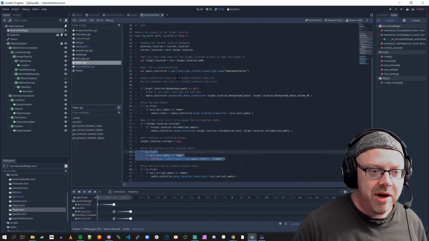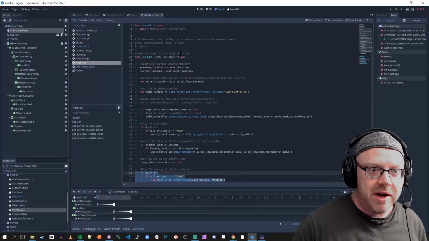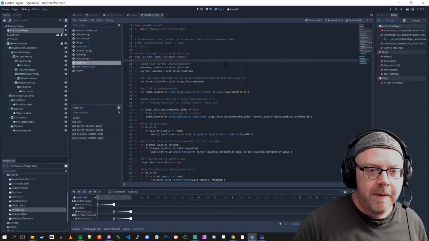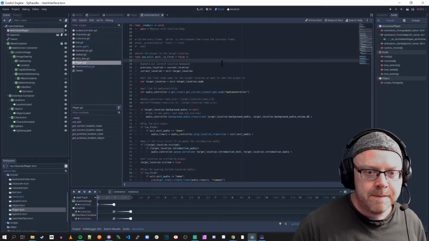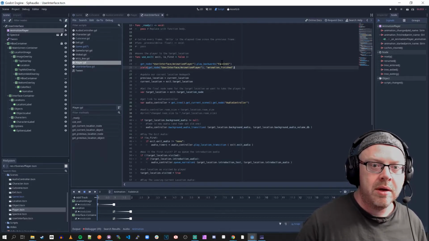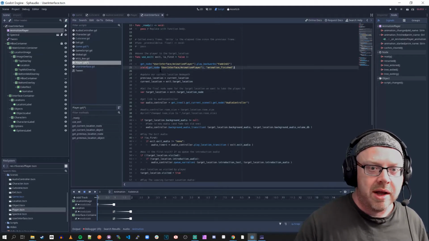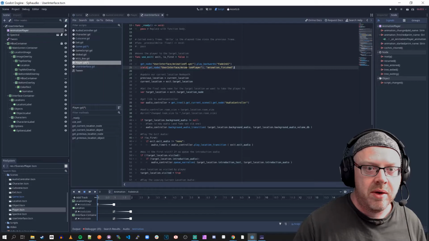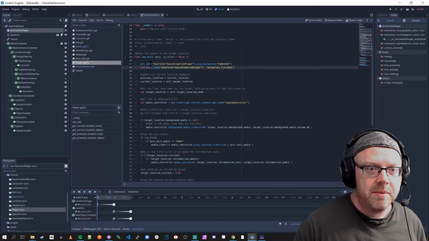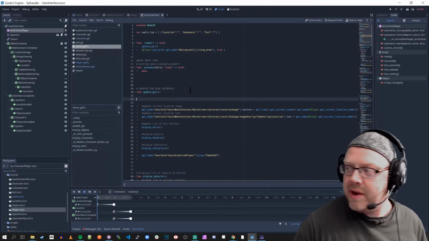We've got a player object, and the player uses an exit, right? So technically, we should do it here. I'm going to have to get this get node fixed a bit better.